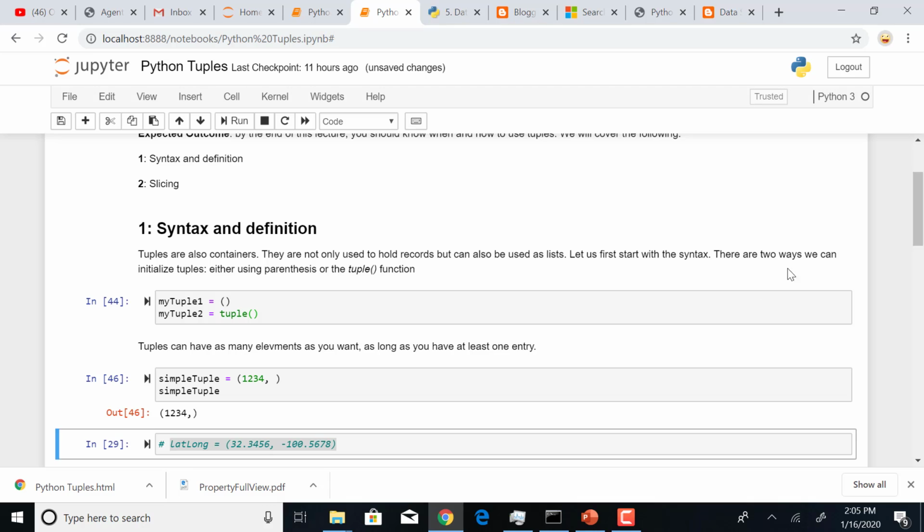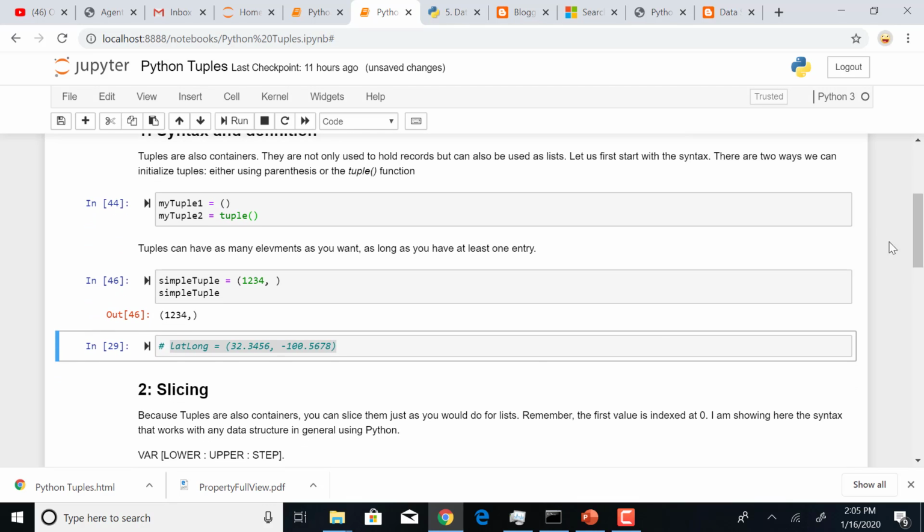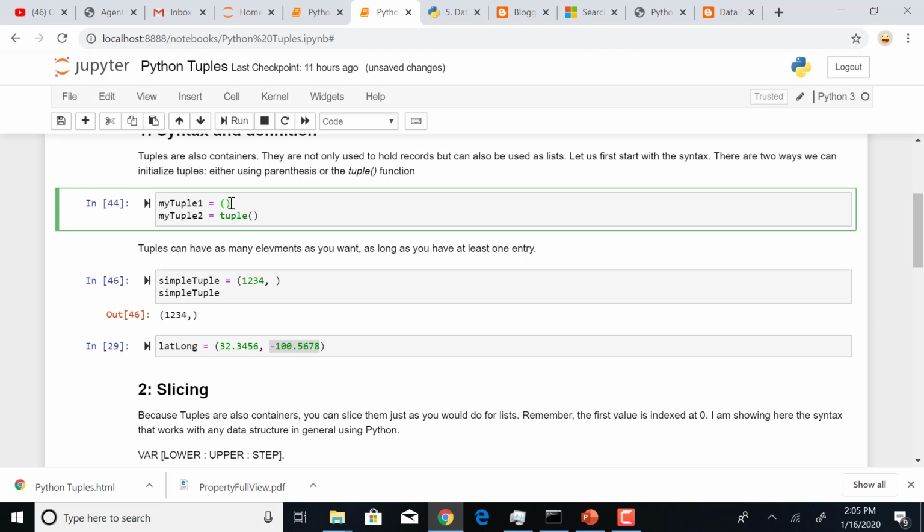All right. A very good example of how a tuple can be used: how about lat and long? Lat and long is a pair of directions, right? You have the latitude here separated by the longitude. And one thing I wanted to mention is that a tuple, besides having parentheses, whenever you put elements inside, it can be one or more than one element.